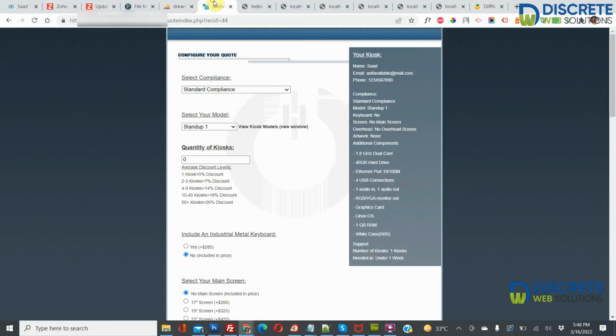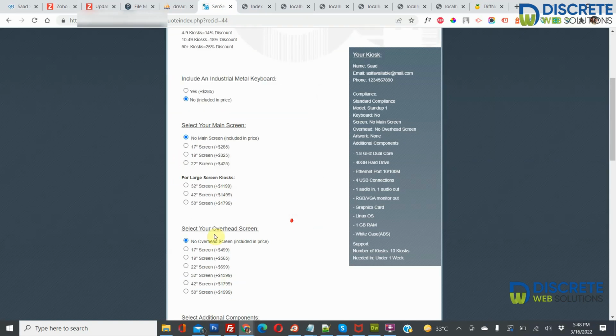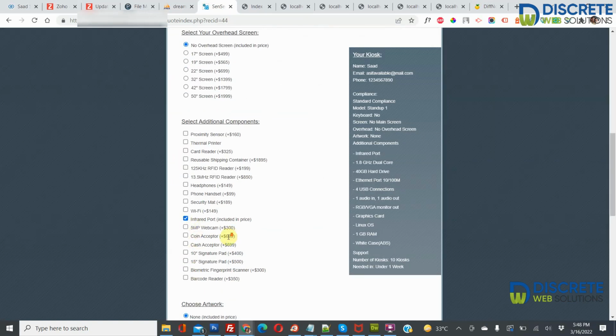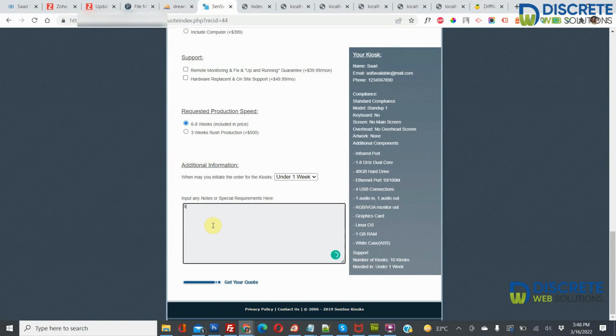Okay, let's do step 2 now. Let's fill it with dummy data, a test of description update. So in step 2, like I showed you in the basic examples how to update a record, the same process goes here.